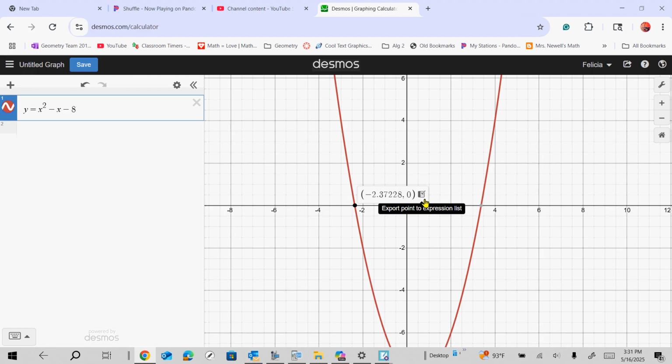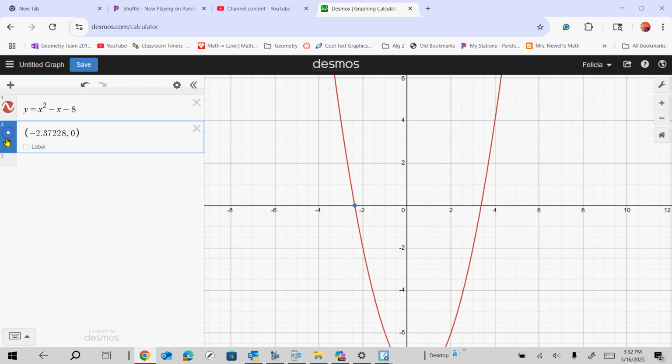Now, if you click right here where it looks like a little arrow pointing down, it just puts the point over here in the session and color codes it. So I can come over here and try to find this point. There it is right there. I can click on it, and now it's there, or I can export it. These are just some extra features. What you really just need to see is that point. And the thing about Desmos is, if you click on the points that you see on the graph, like I could click on this point over here.